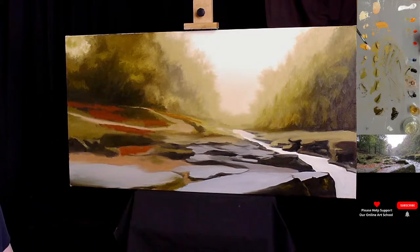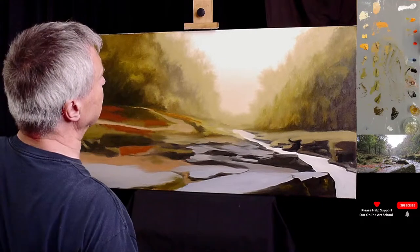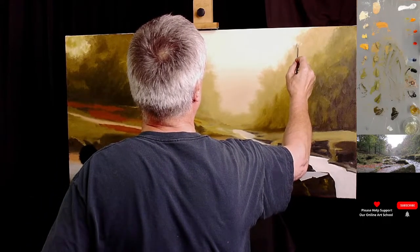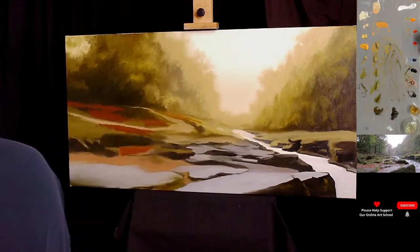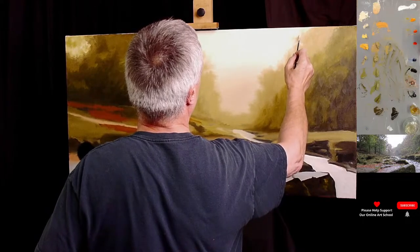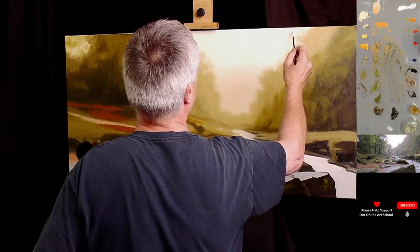Right, let's start building. So that brush goes down. That's going to be our light brush. Do I need to cut in at all? Let's have a quick look. Load the brush up, have a little play. Always be mindful of repetitive shape.